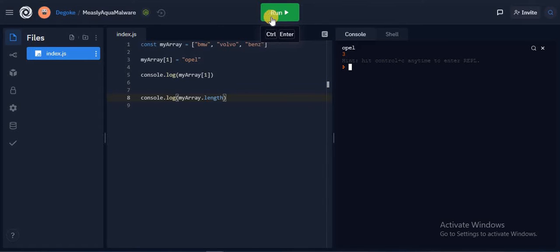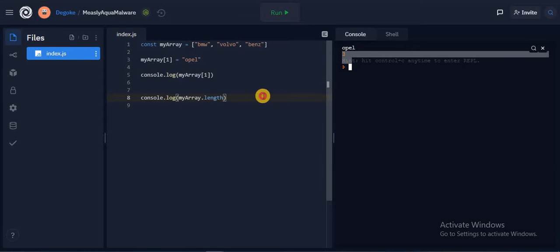Spelling of length, and here it returns 3. It always returns an integer number of elements in the array. So here we have 3 elements in the array and it returns 3. So that is the length property. It's very important when you need to work with arrays.